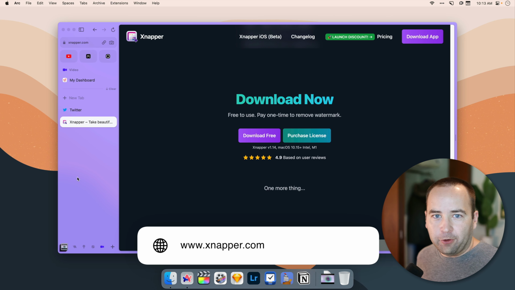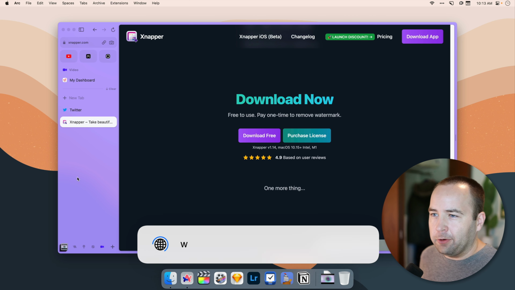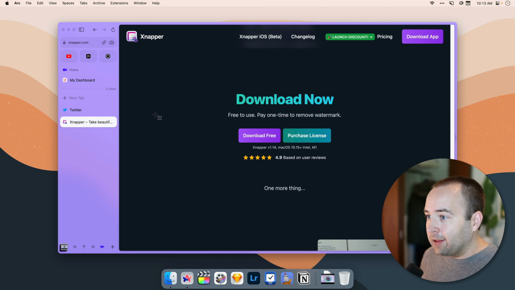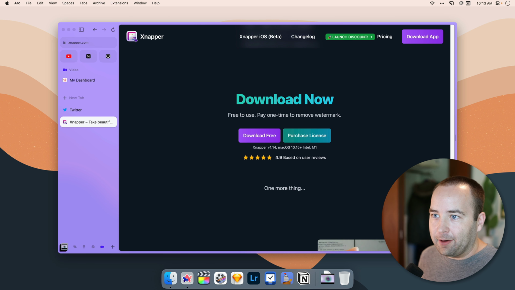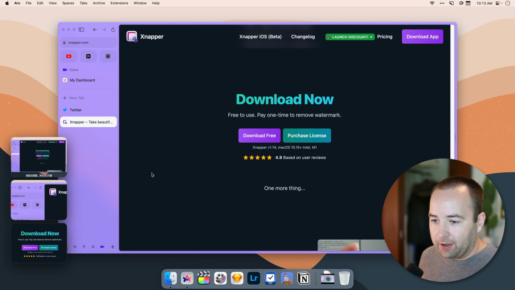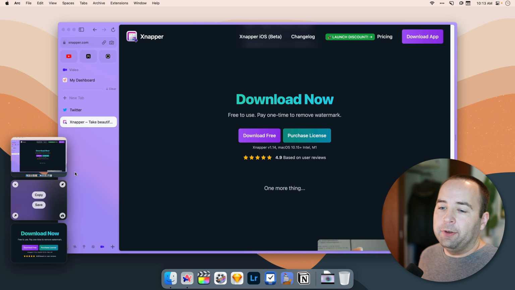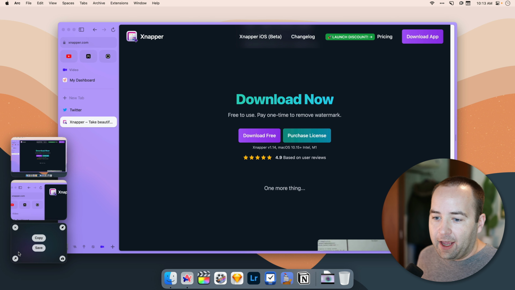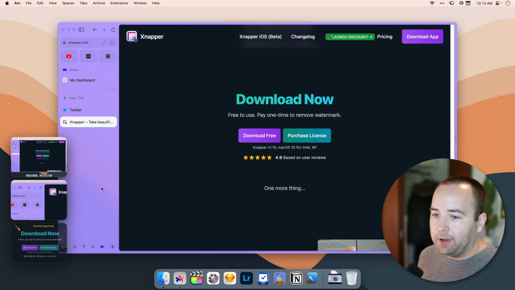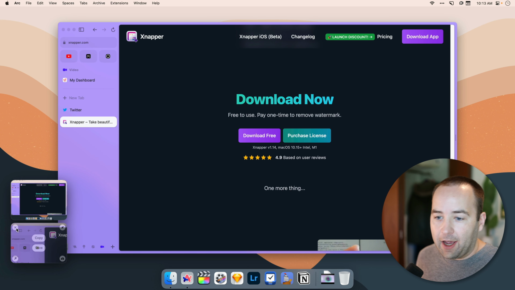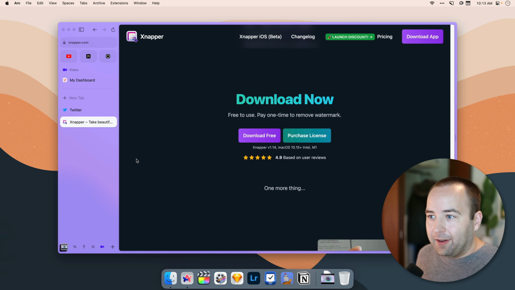Longtime viewers of the channel might be like, you already use a screenshotting tool. You use CleanShot X, right? And I do. I love CleanShot X. I can take screenshots, I can take multiple ones, I can take the full screen. It's a great replacement to the system screenshotting tool, and there are markup tools, so I can add some arrows, add some text, all that's great. I love CleanShot X, and CleanShot X isn't going anywhere for me. But this is an additional screenshotting tool that for me is really useful.